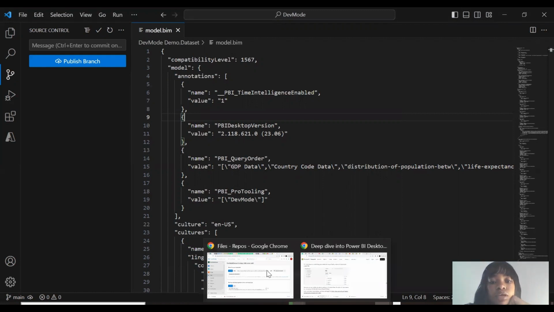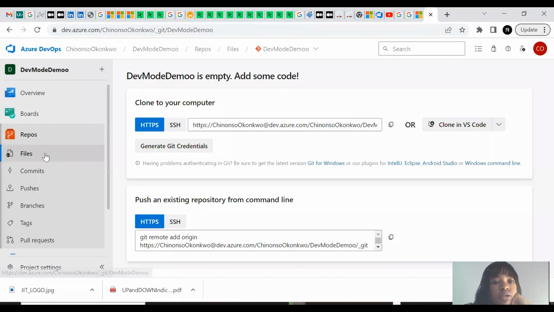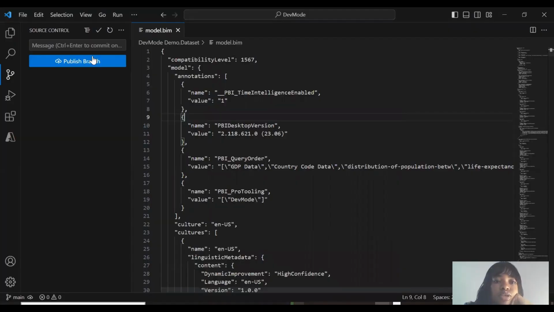Let's check Azure DevOps rather. Let's go ahead and publish that. Publish.